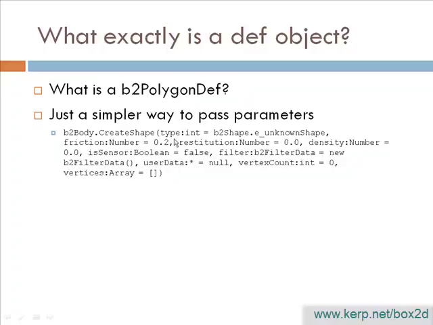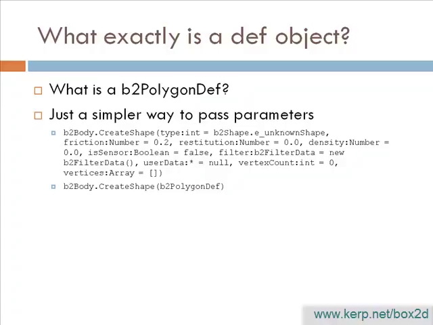want to pass, the type, the friction, the restitution, etc., and we will just combine all of that into some object. This object's really just going to have a whole bunch of public variables that you can set, and that's about it. And that's how you get this much simpler, much nicer looking function.